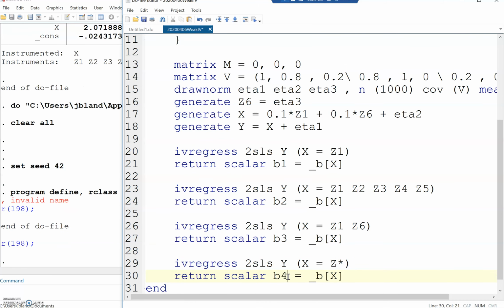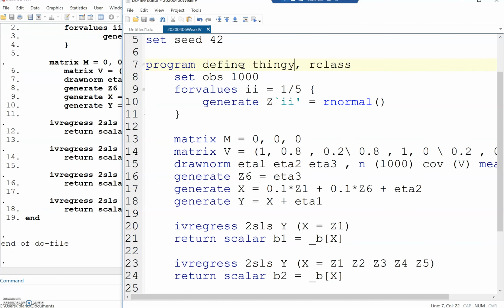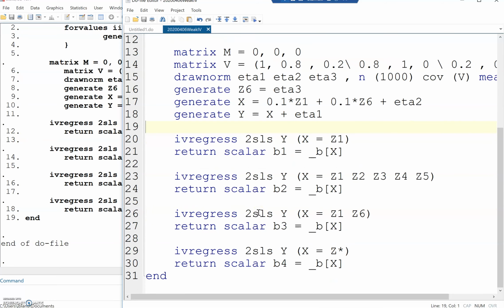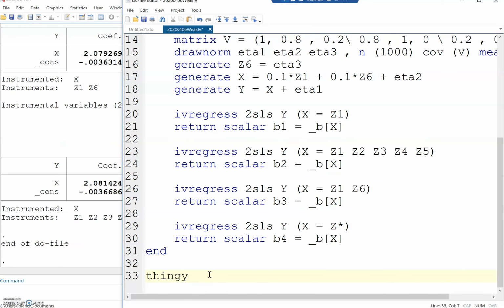Okay, so we can run that. Oh, I haven't given it a name. There we go, it has a name called thingy. Okay, so the program is defined, but it hasn't run yet. It's now just stored in the memory, so let's just check that it works. Looks good.